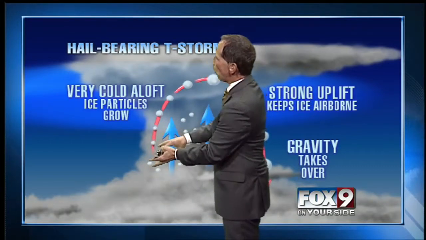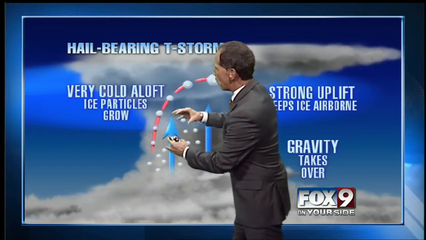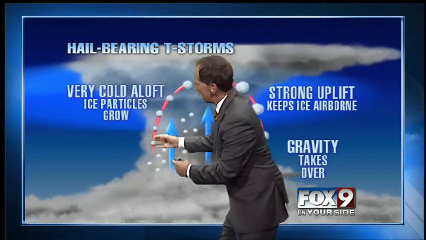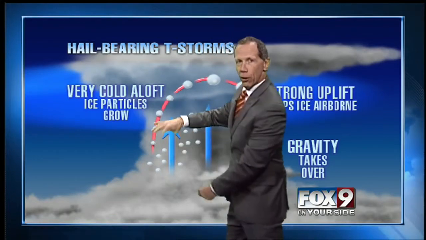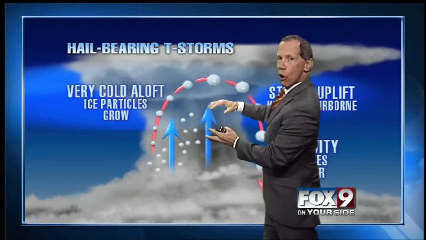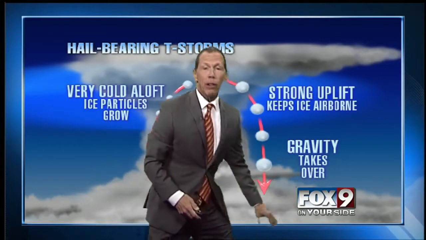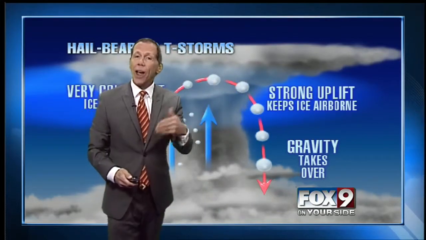pushed up to where the air is colder, and then the water mixes with the ice, or I should say the water will then wrap around a little bit of ice cube there that'll go around and come back up, another layer of ice on top of that hailstone. Eventually that wind can't be strong enough to hold that hailstone in the cloud, so gravity takes over and a very large chunk of ice falls to the ground. That's the way hail's formed.